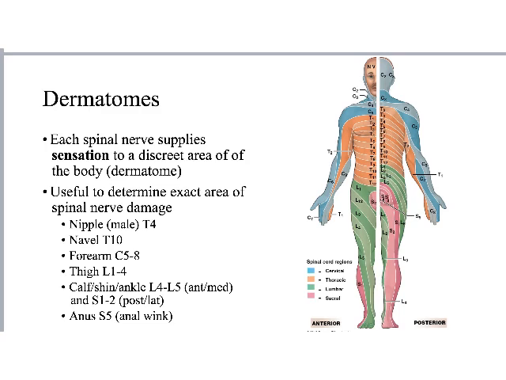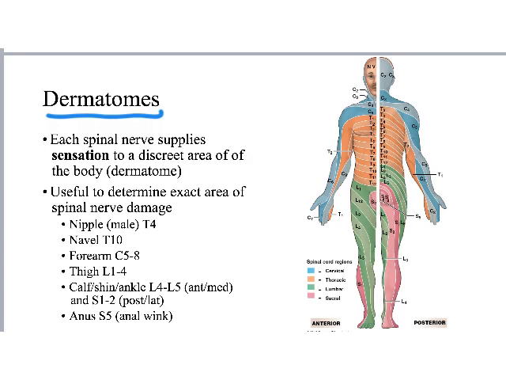So sensation is highly organized in the body because of these spinal nerves and the way that they're organized. We can tell exactly from where your pain is or where your numbness is. We can trace that back and find exactly where in the spinal cord or what spinal nerve is being damaged. And so we have maps of the body, like you can see here, that we call dermatomes. The dermatomes are strips of areas on our body that correspond to a particular spinal nerve.